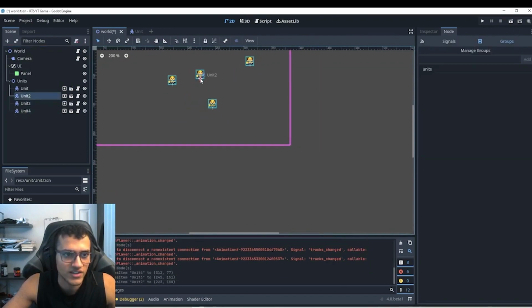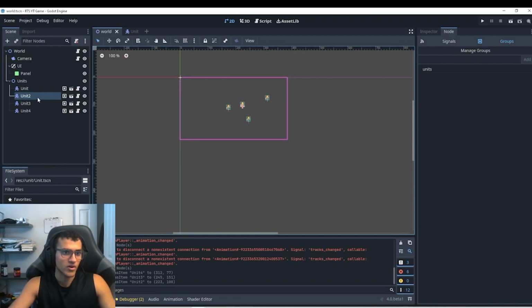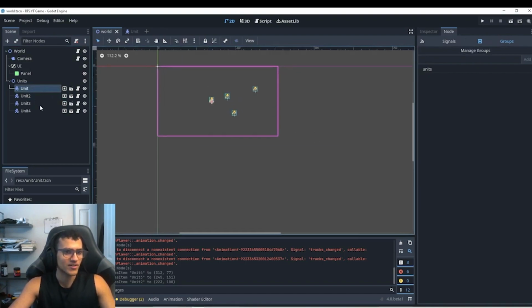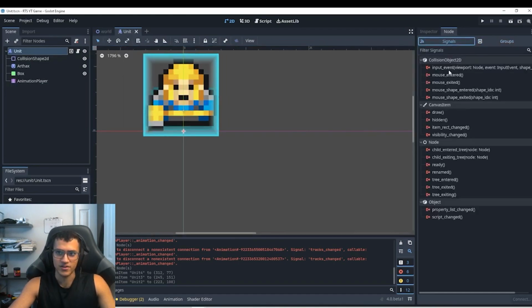The reason why this is better, there's two reasons. One, we can just add in a unit without having to duplicate. Two, later on, because we're making an RTS, we're going to want some way to make units, right? We're going to get wood, gold, etc., and then we're going to want to spawn characters. If our character spawns without being in a group, that's going to be a problem. So we want to make sure we can spawn it being in a group. All right. I've also disconnected the signal. That's why it might look different if that's what you're wondering.